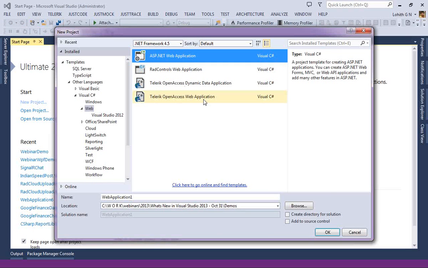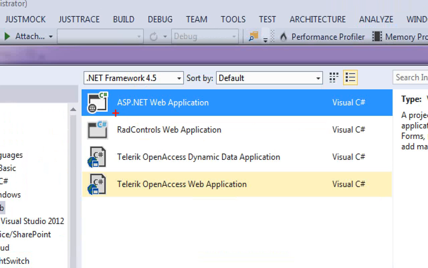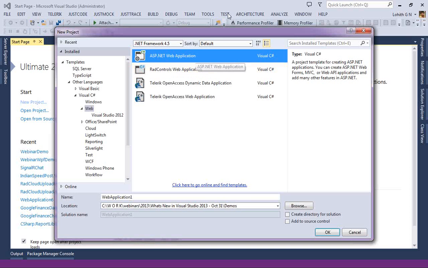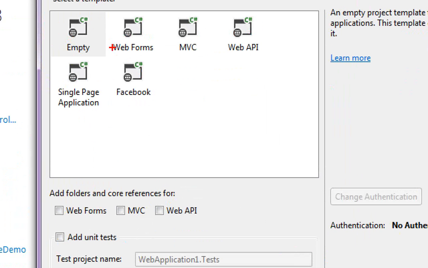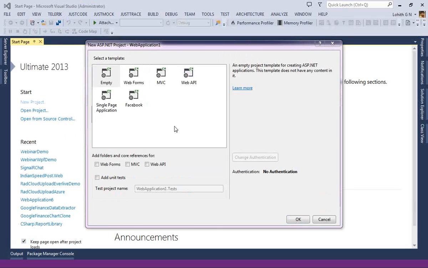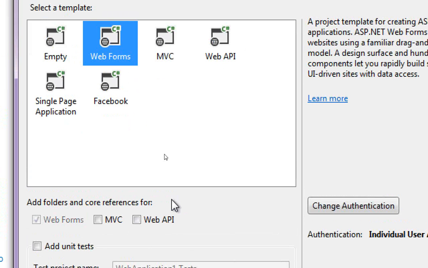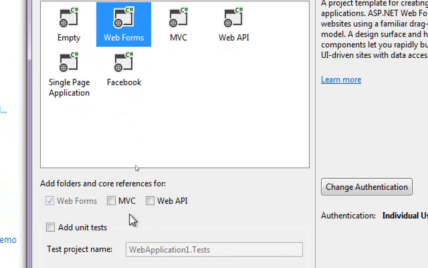The concept of one ASP.NET is simple. We just want to start by creating only one project or one application. Let's say it's an ASP.NET application. It cannot be anything else. So you just select ASP.NET application, click on OK, and there you go. Now what you can do is come back here and say, I want to base my application on web forms, but I want to use the capability of MVC or Web API within the web form. So that's what we can do.